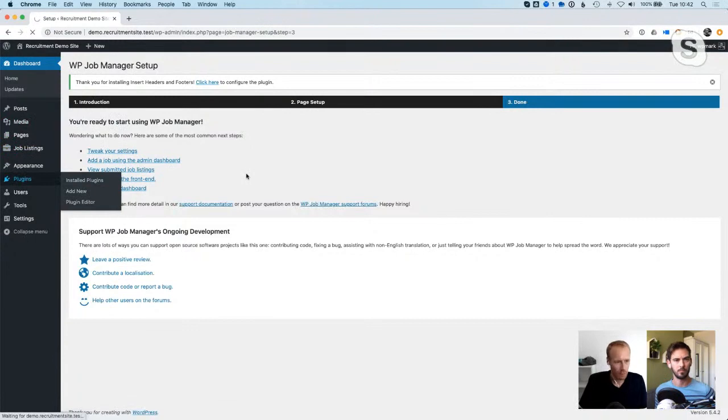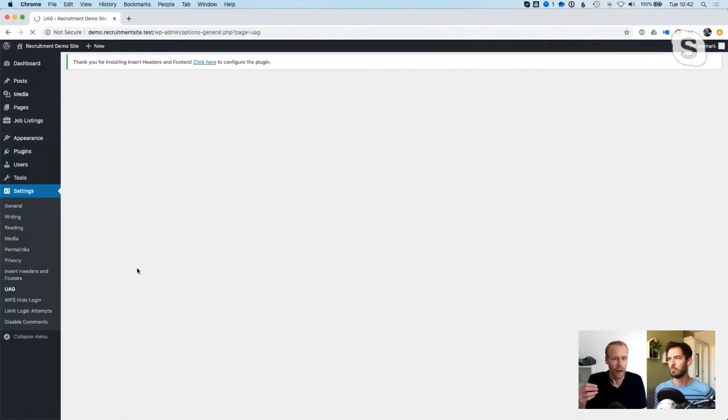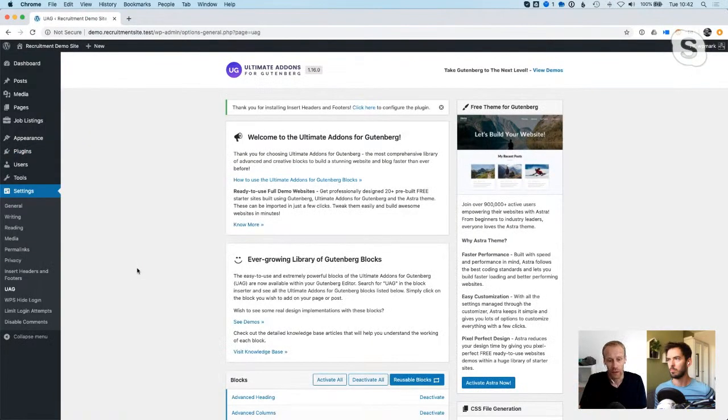Back to the plugins. Last but not least, here we go to get things set up for the visuals of the site, how we want it to look, and give it a nice looking theme. So I'm going to activate the Ultimate Addons for Gutenberg. WordPress has a new editor to allow you to add and remove and edit content, and it's called a block editor. This particular plugin provides you with a few more advanced options for that, and we'll see those as we start editing the pages in a minute. But that is a nice plugin.